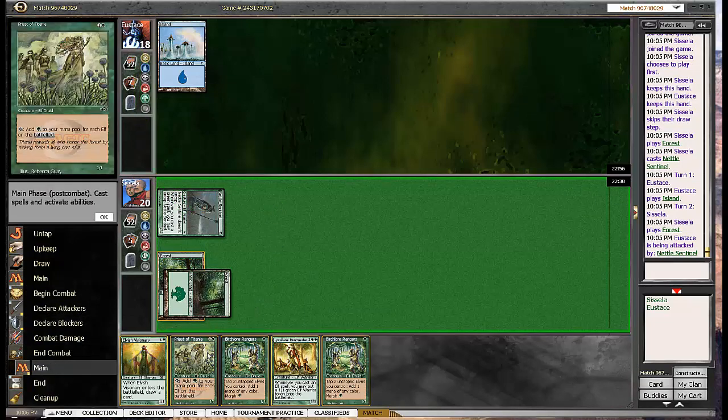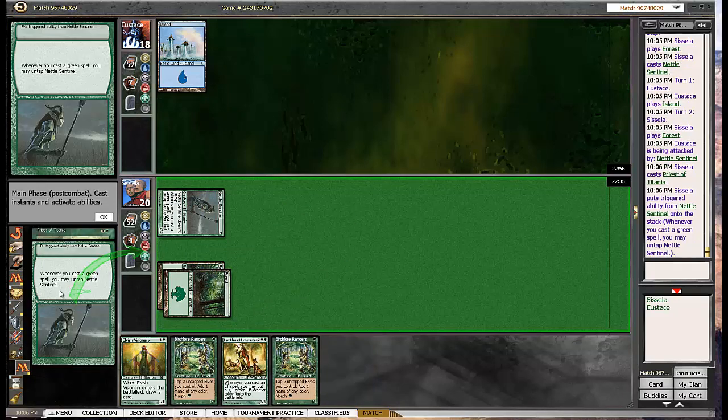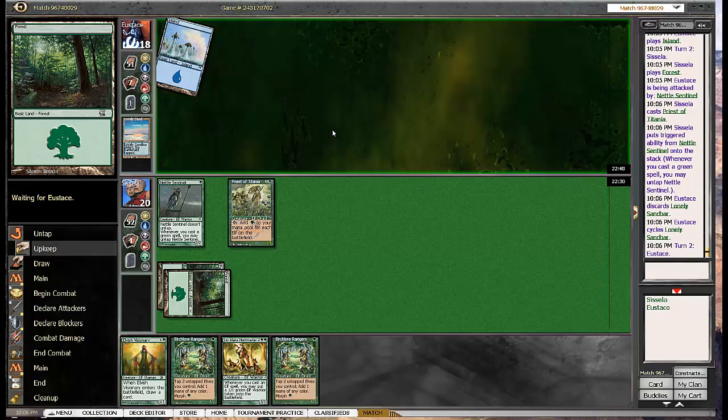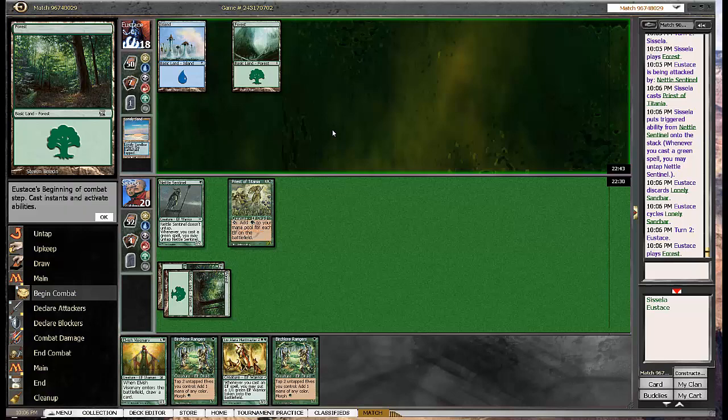Priest of Titania seems pretty good for some mana. Always yes, always yield. And we're off to the races. So what do we do next turn? We play Birchlore Ranger, Birchlore Ranger, Huntmaster. That sounds good.